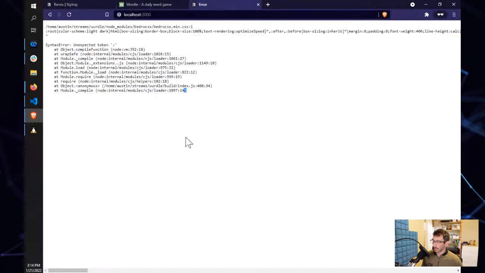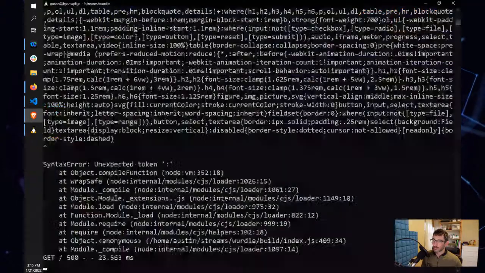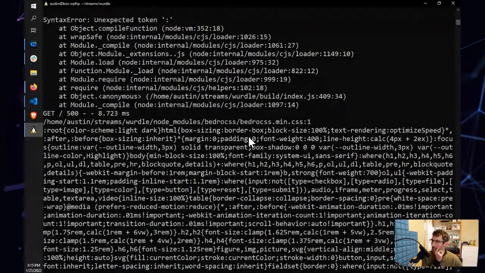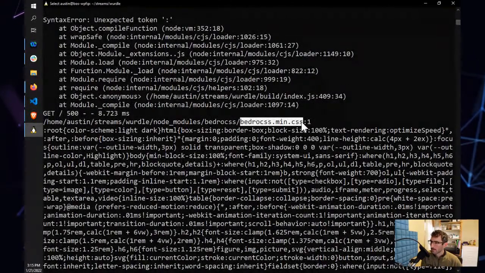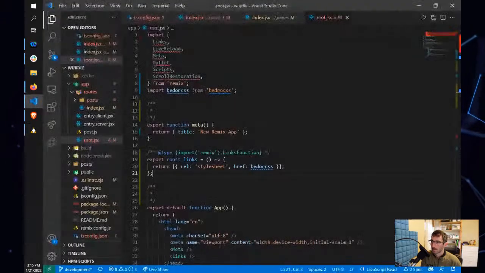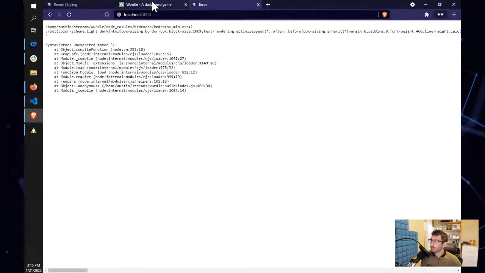I would expect this to work, and it's not working. Why? Because it doesn't understand that this should be importing a CSS file from Bedrocks. It's kind of annoying.